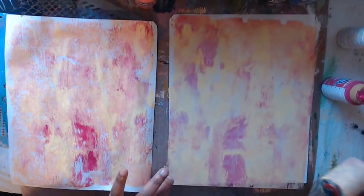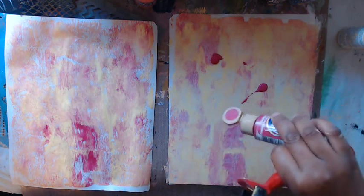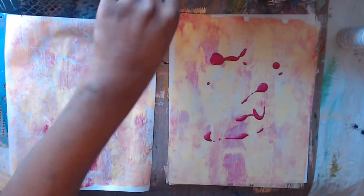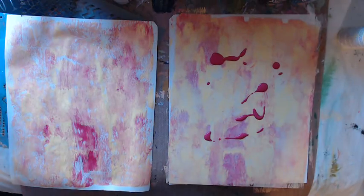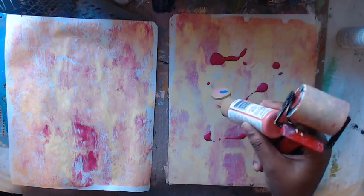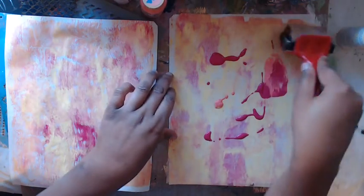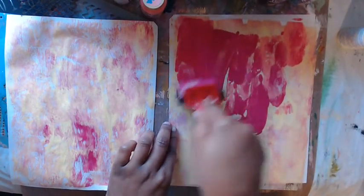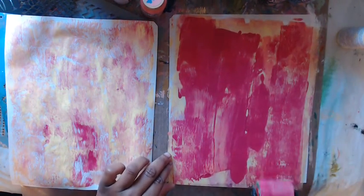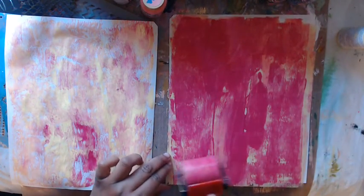Okay. So now let's go in with another color. Maybe we'll do a lot of the Razzleberry here. All right, and maybe a little bit of the Plum. Or no, not Plum, I'm sorry, the Coral Blush. I'm just going to spread out my color. Again, trying to go in one direction. I don't want it to mix much, but I have no control over that really. Very good.